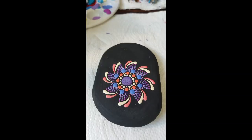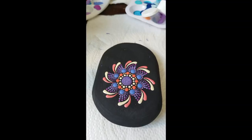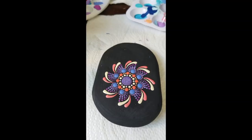So I'm actually pouring quite a bit in my well just so I can get quite a bit on the dotting tool. And I'm going to stick with the same size. This one's a little gooey.